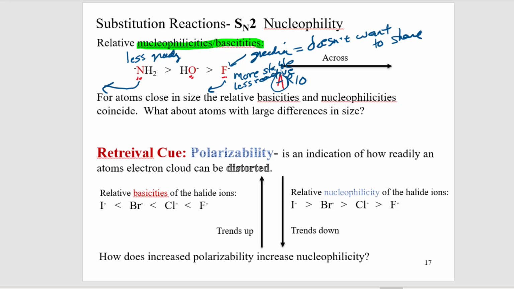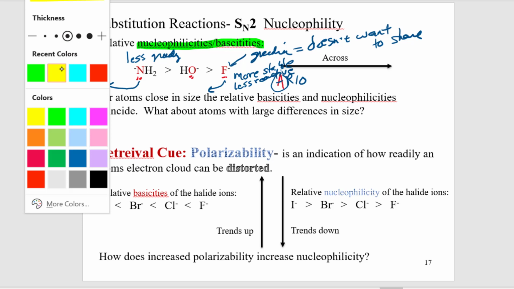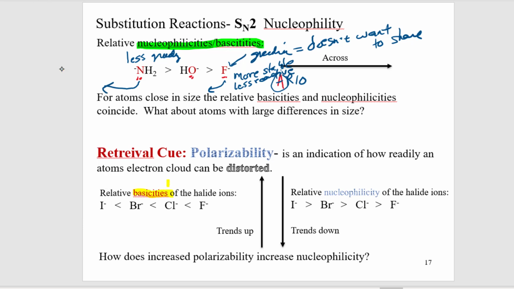However, there is a difference, and this is so confusing. I'm so sorry this is the way it is, but it is the way it is. We don't see the same trend as we go up and down in the periodic table for atoms. Remember when we were doing basicity, okay? In basicity, we determined that iodine was larger as an atom and more stable, thus less reactive as a base.